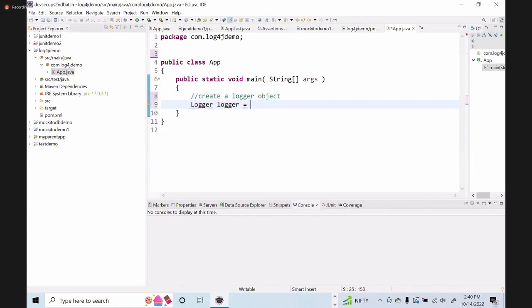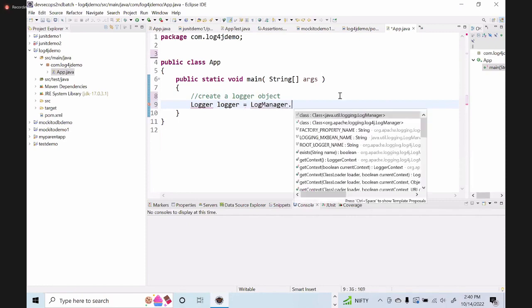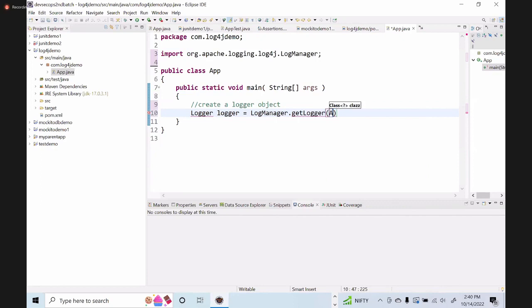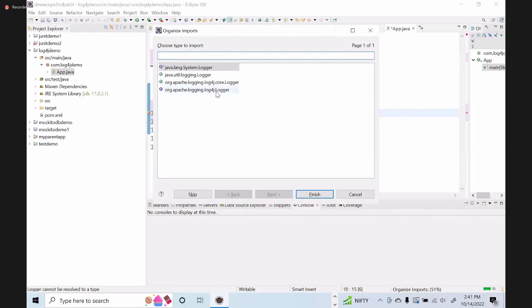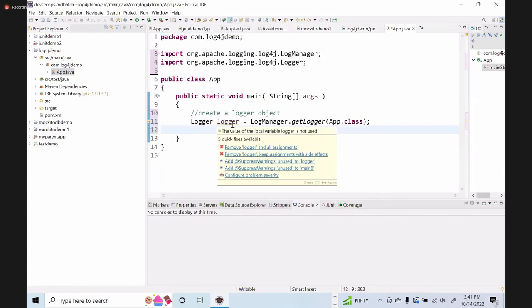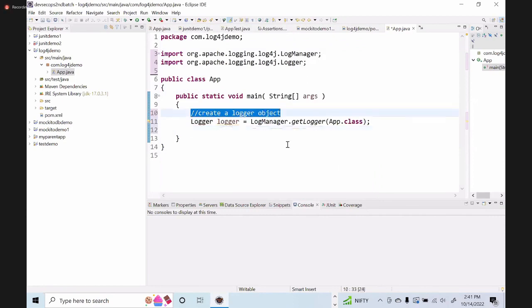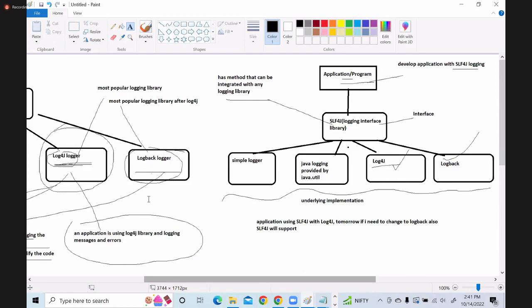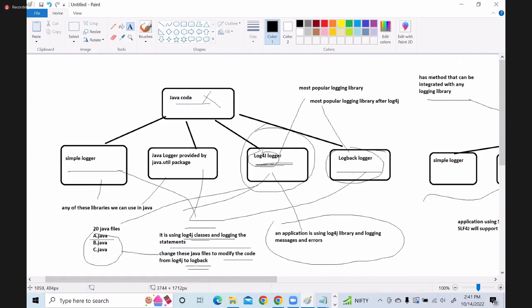I'll say logger is equal to LogManager.getLogger of App.class, and here I'll use this log4j. This is creating a logger object, using LogManager.getLogger, and this is part of your log4j library. See here what I'm doing, I'm using this directly. My Java code is directly using the log4j logger.